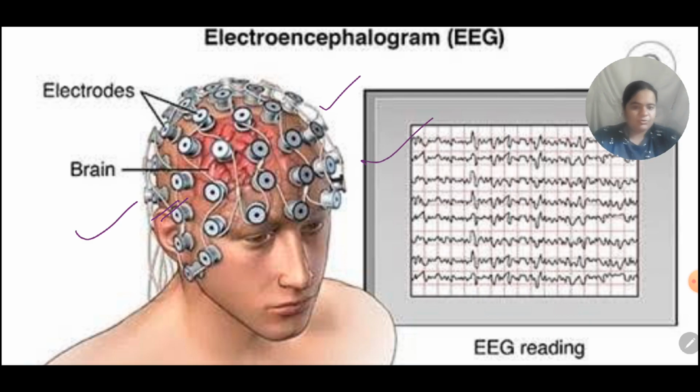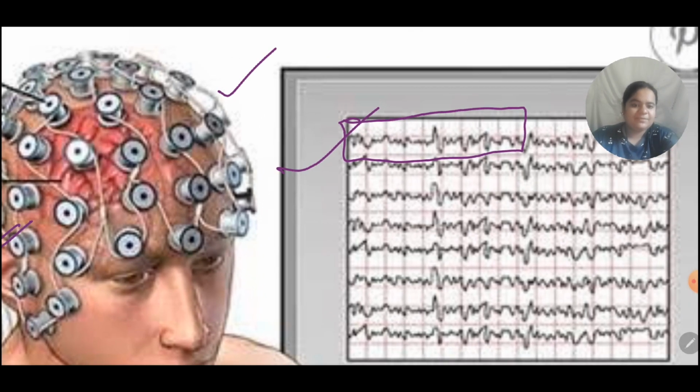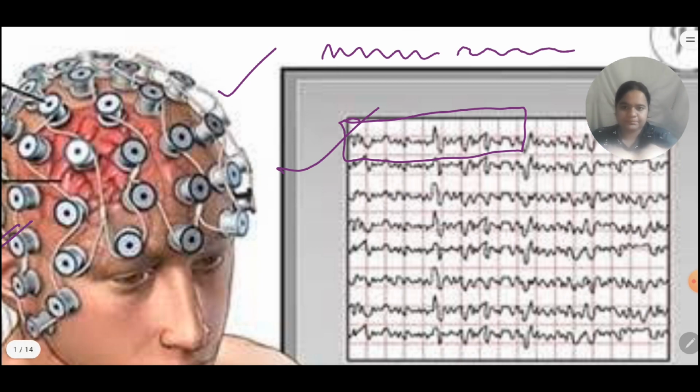Wherever we see fast output, like in this case you can see, we just have to keep in mind this person is awake, he's not sleeping. Now in this case, as you can see, the waves on the machine are close together, so they seem to be occurring fast, right? So these are known as frequent waves. Frequent waves on the screen of the EEG indicate that a person's neurons in his brain are working fast, they are working rapidly. That is why we see frequent waves. Otherwise, if the neurons were working slowly, we would see slow waves. So the waves would have spaces between them or gaps between them.